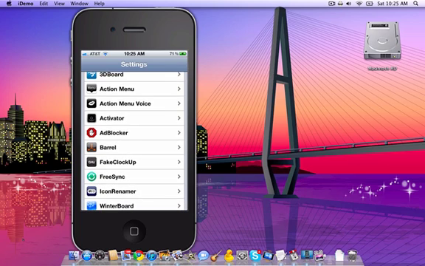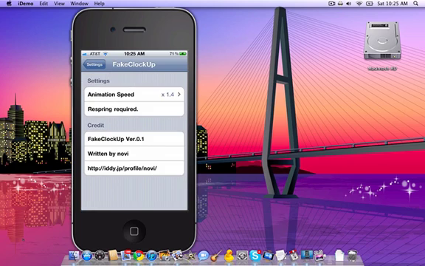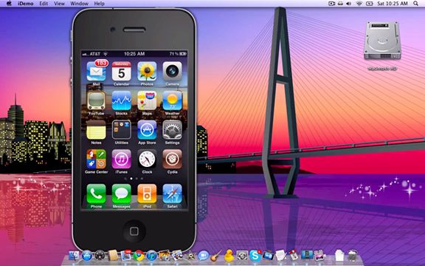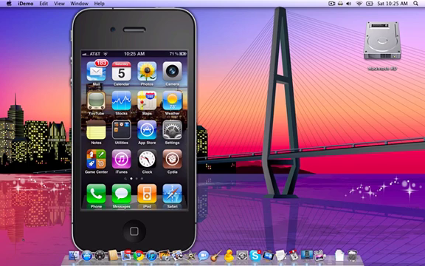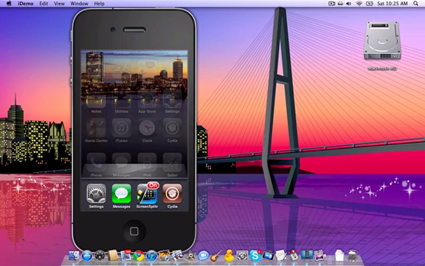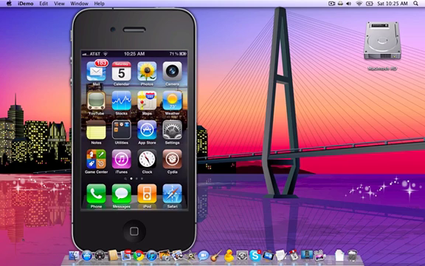Next thing I'm going to show you is FakeClockUp. What that is, this crazy program, it allows you to speed up the amount of time your iPhone takes to open things. Like, as you can see, mine is crazy fast. It's projected on the screen, so it might not be quite as fast as it is in my hand. So let's say I'm opening settings. Usually that would take a little while. Let me quit it first so that it doesn't just boot up from the multitask. Right? Oh yeah, you just saw that. I'll show you that in a second.